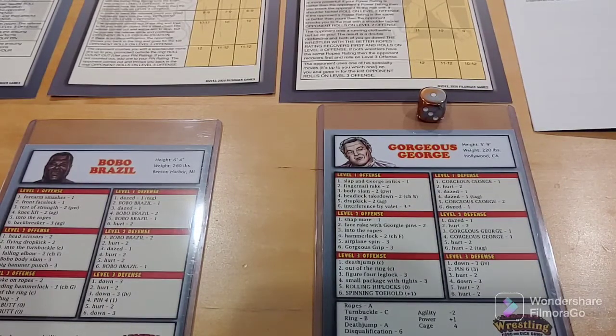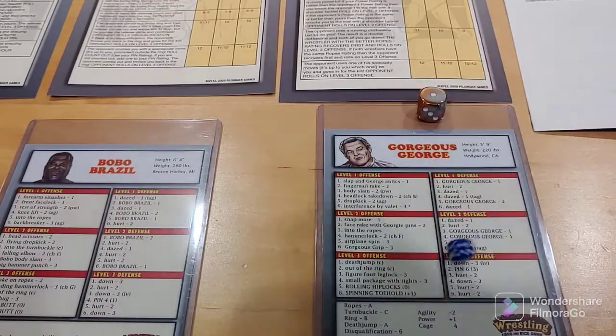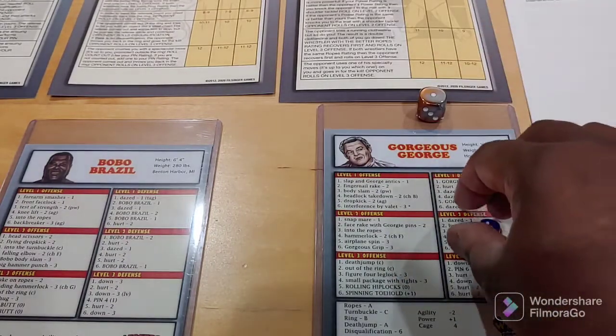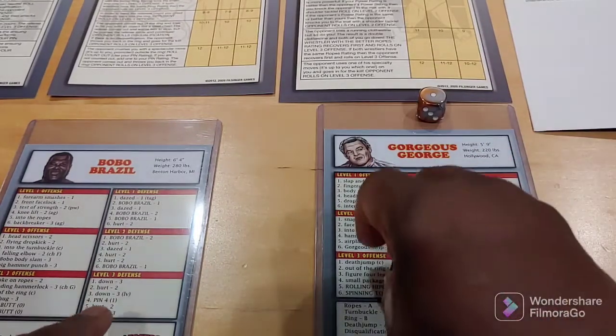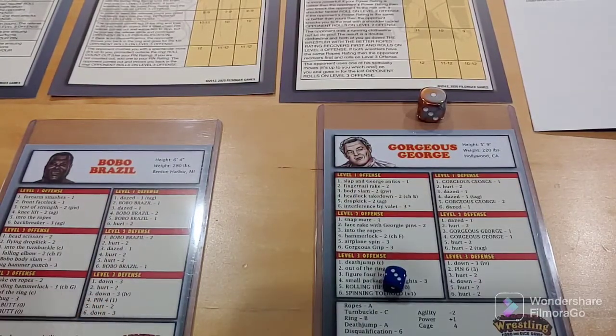Okay, so I'm going to say Gorgeous George is on offense. He raked the eyes of Bobo Brazil, and now he's throwing him back into the ring. And now Gorgeous George is on offensive level 3. Oh no, he's got Bobo Brazil in a figure 4 leg lock. Bobo Brazil in pain here. And Bobo Brazil is down. Now Bobo Brazil rolled a 3 on his chart to leave the ring. So then we'll say that he does leave the ring.